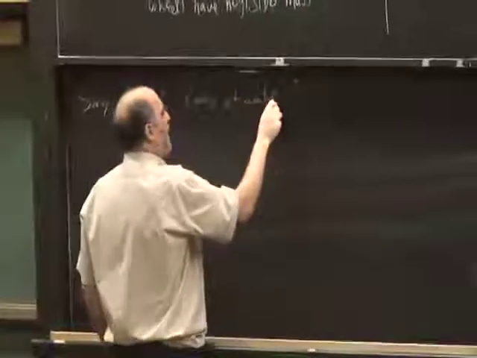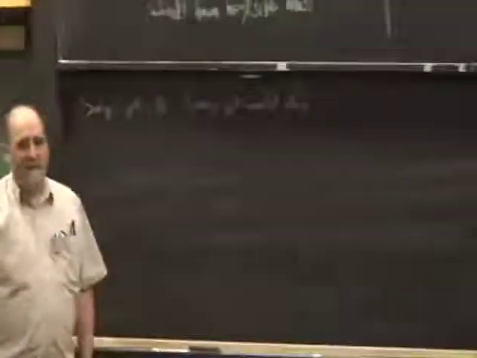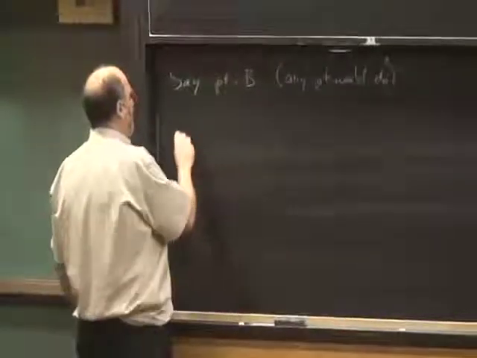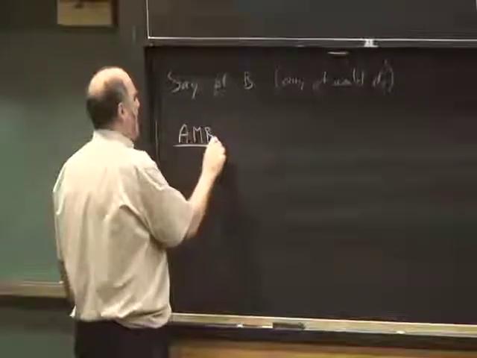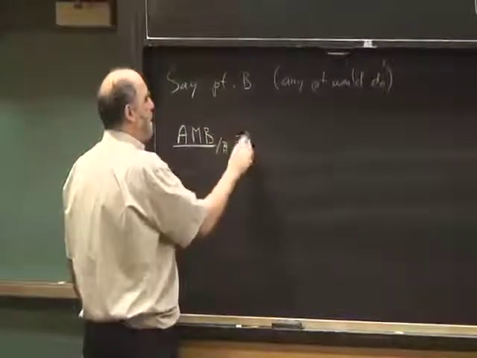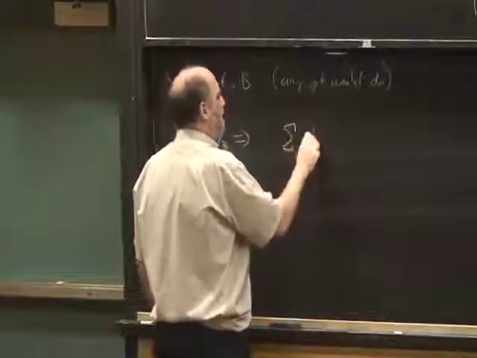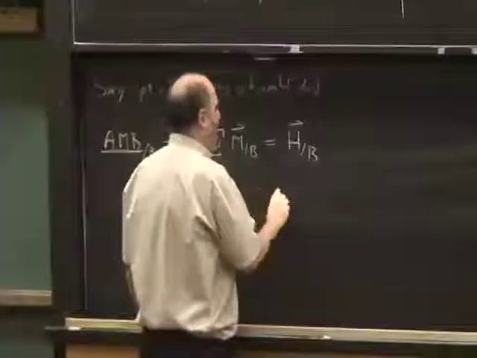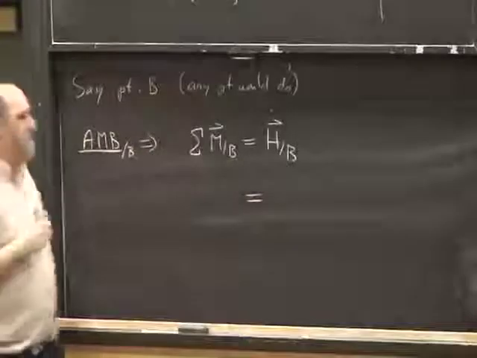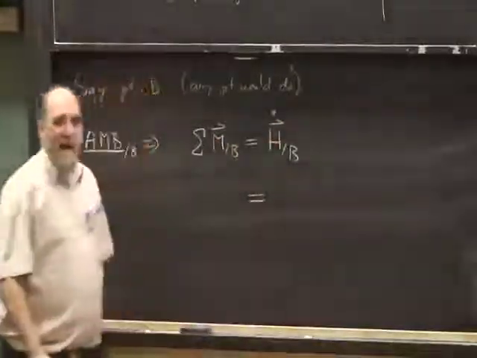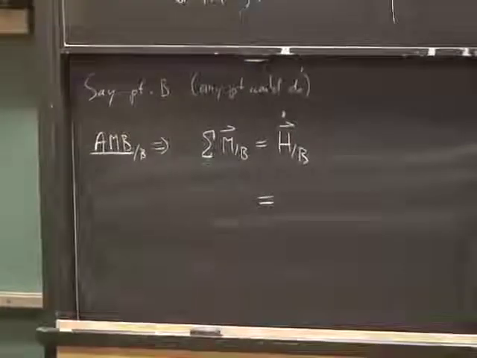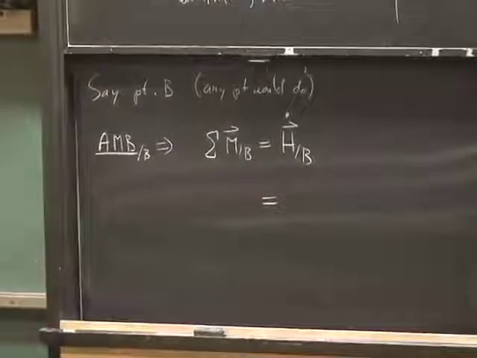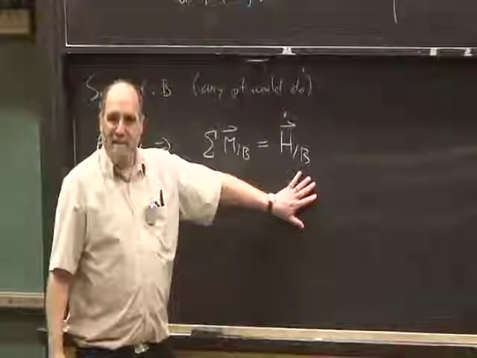For this problem, no matter what point we picked, we'd have a third independent equation, and we'd be able to solve. If we use point B, we therefore write angular momentum balance with respect to B. That says that the sum of moments with respect to B is equal to the rate of change of angular momentum with respect to B. And now we need to fill in the left-hand side and the right-hand side. Now the left-hand side gets filled in exactly, precisely the way you would do it in statics. Look at the free body diagram, pretend it's a statics problem. The difference is we're not going to put 0 on the right-hand side. We're going to put something else.